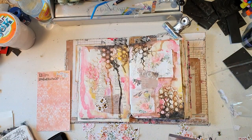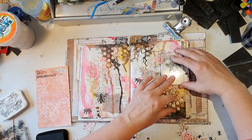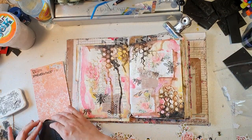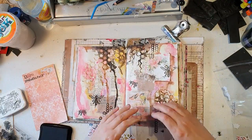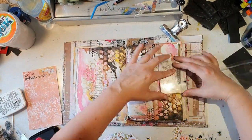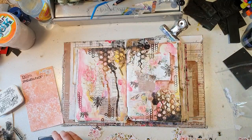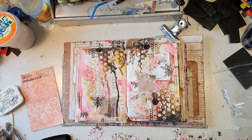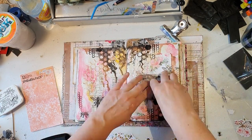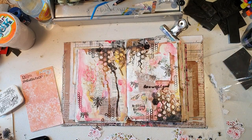Now I'm looking through my ephemera from 13 Arts, and I remember there were a lot of bees in there, so I want to use those. And here are some stamps also from my workplace, Panduro, with bees and some cool quotes — things like 'We belong together' and 'Beautiful you.' I'm just adding some different stamps here for interest.